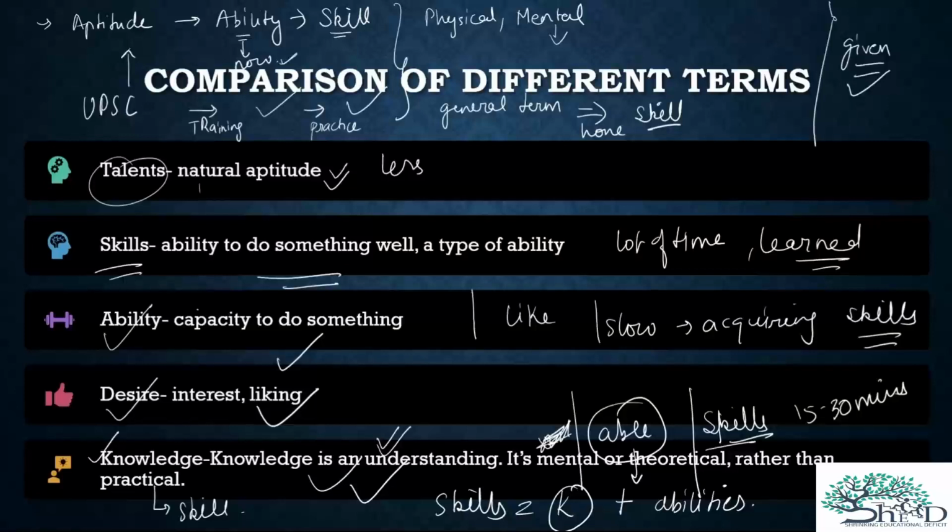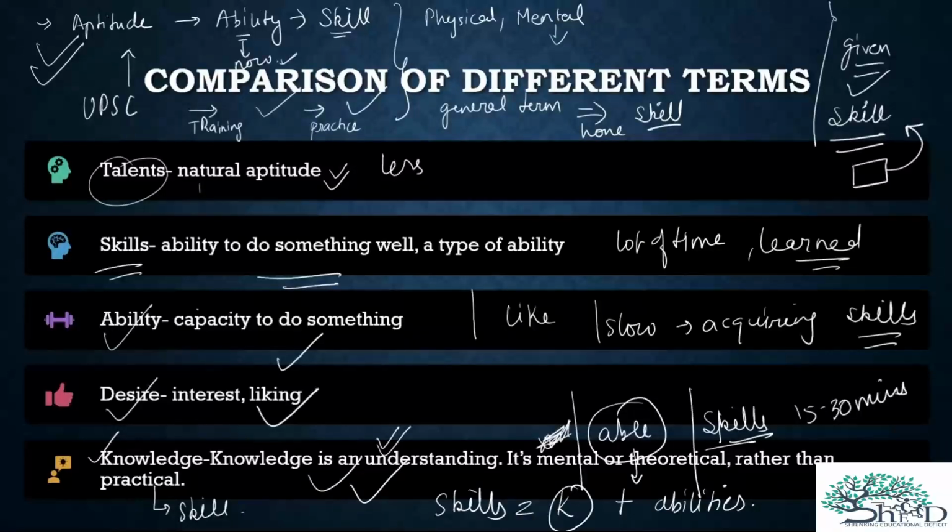Okay, so basically it is harder to train someone. You can understand skill much better from this example. If the person does not have the required ability, the foundation, like I told you in the previous slide, if they don't have the foundation, you won't be able to develop it into the skill. So that is how it is related. I told you the life cycle, right?